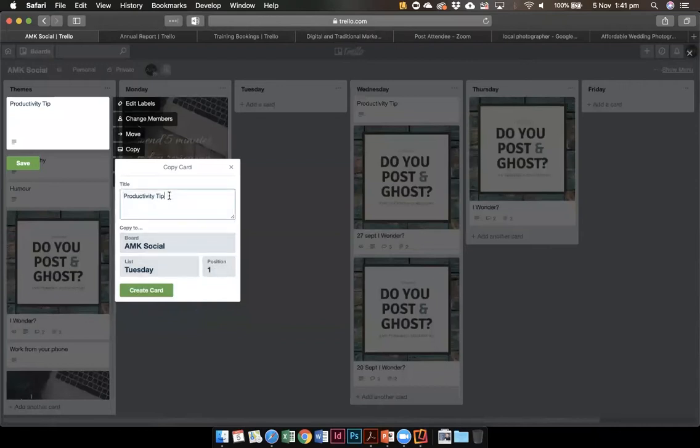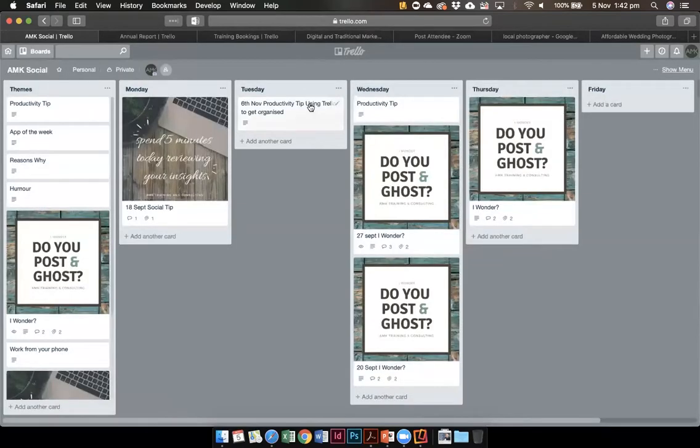And I can even change the title here. And this is where I would put in, for example, the date. So the date would be the 6th of November. Productivity tip, and I can even expand on that. Using Trello to get organized might be my productivity tip. I'll create the card. You can see that it's replicated itself across here.